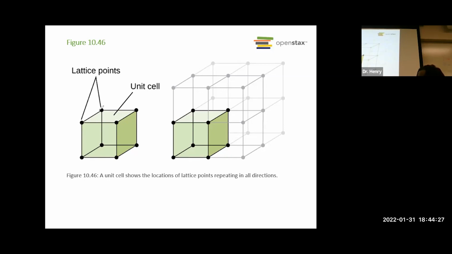So this would be an atom, this would be an atom, and so on. Each corner is an atom, okay? And then what happens is that you just have a unit cell stacked on top of a unit cell, stacked on top of a unit cell, stacked on top of a unit cell. It is definitely mundane, let me tell you.